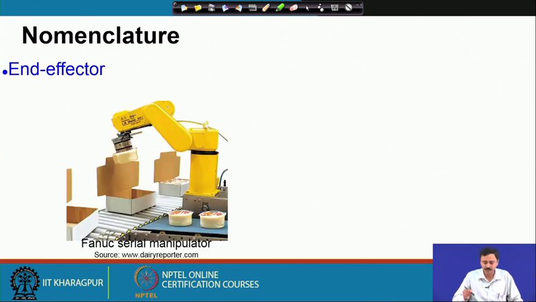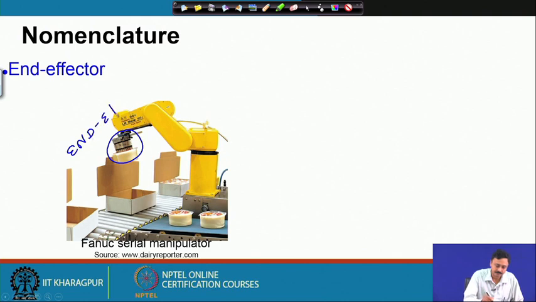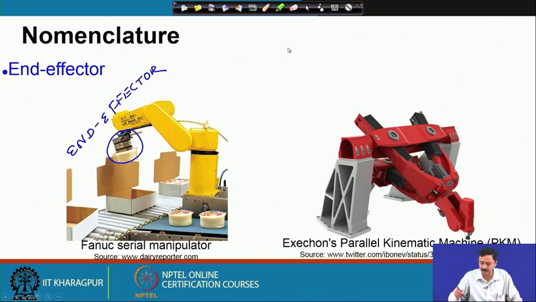Now, we will come across this term end effector, specifically in the case of robots. The end effector is something like a gripper. So, this is the end effector, which grips, holds something else, it could even be a tool. For example, in this parallel kinematic machine, the end effector is a tool. That does the operation that this manipulator is supposed to do. So, end effector is either a gripper or a tool at the end of the singular link of the robot.